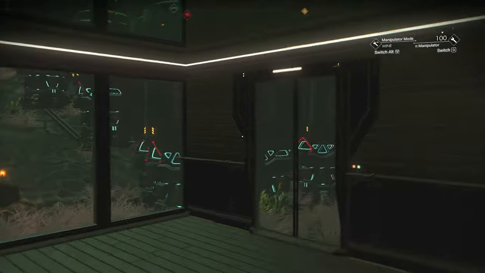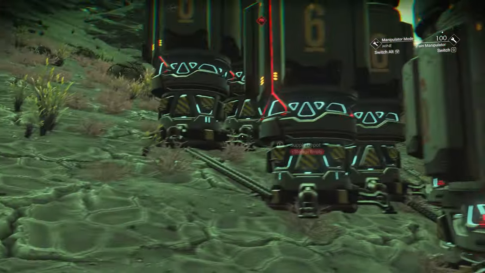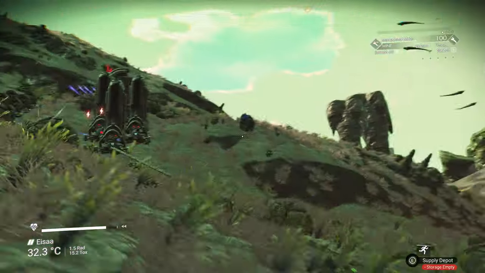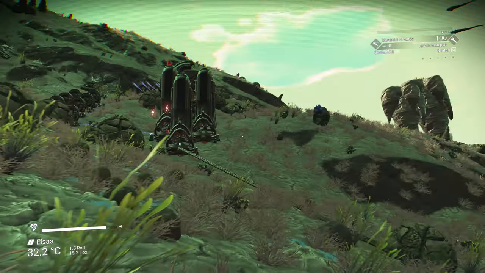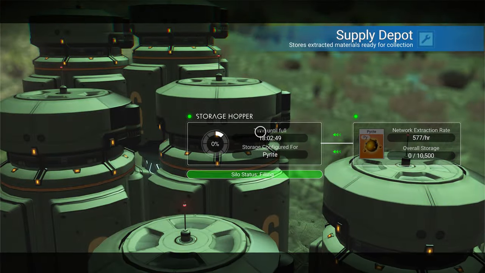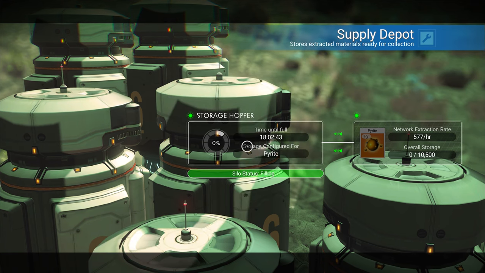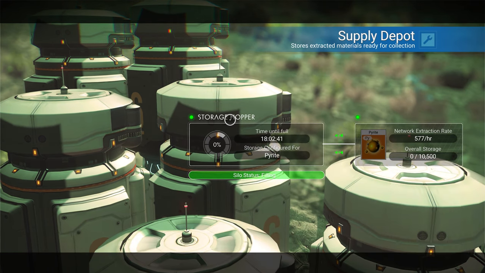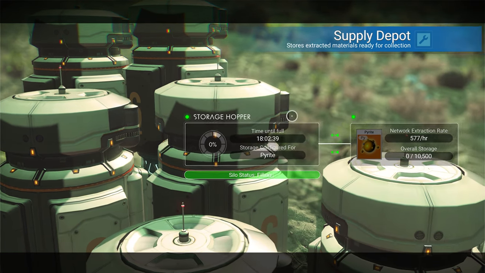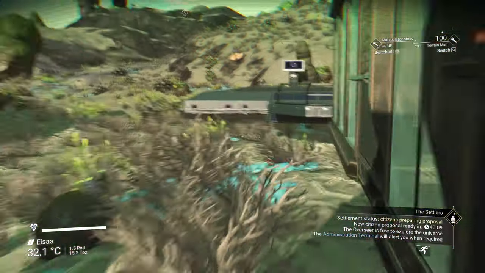Guys, so we got a class S pyrite mine set up. I put down a bunch of these storage containers so we can get probably about 10,500 pyrite in roughly about 18 hours, pardon me. So that's not too bad for storage capacity for a class S.